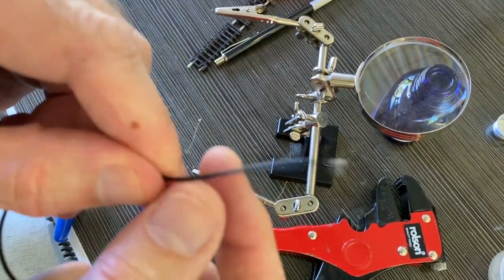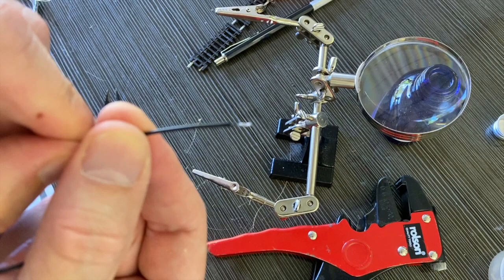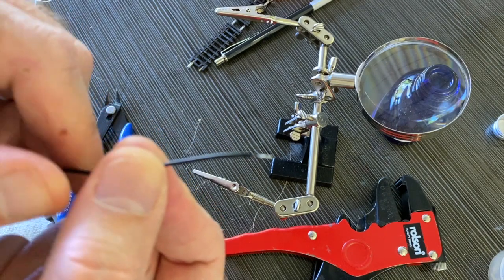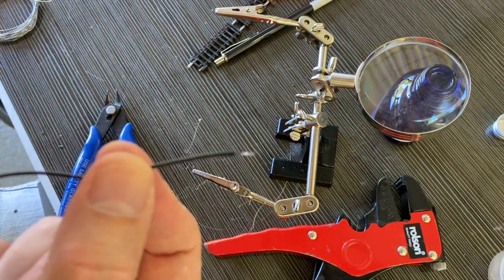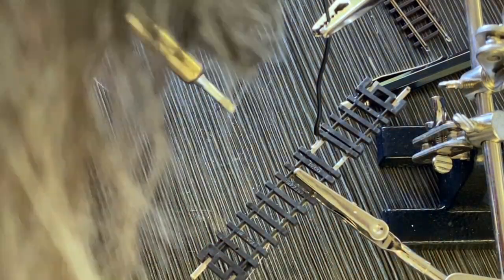And then you see now we've got that piece of wire, it's actually covered, or the end of the wire is covered in solder. I don't know if you can see that very well. So now that is then ready to go onto the rail. So we'll do that in a sec. The helping hand's holding the wire for me. Now I just have to heat it up and push it onto the track.